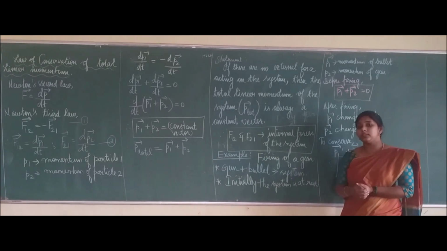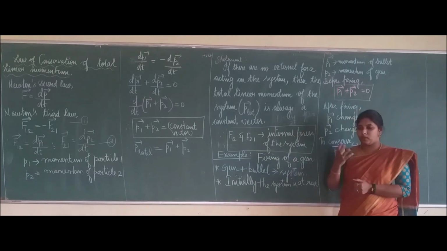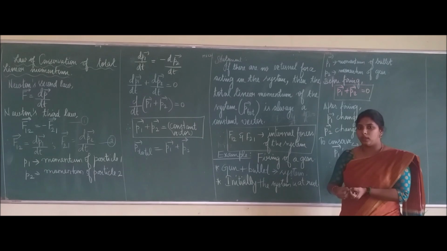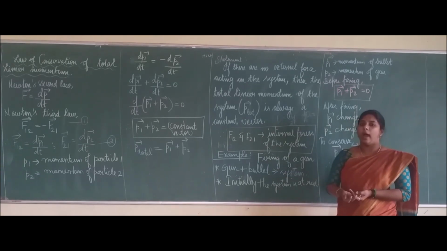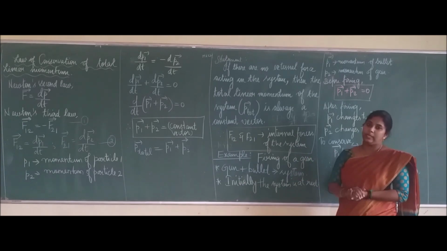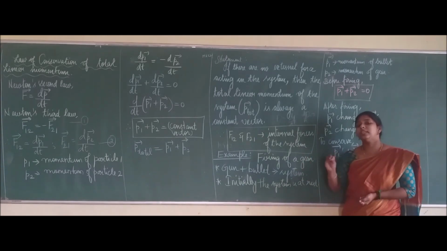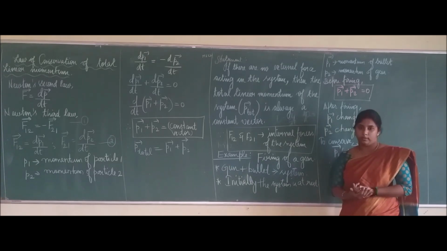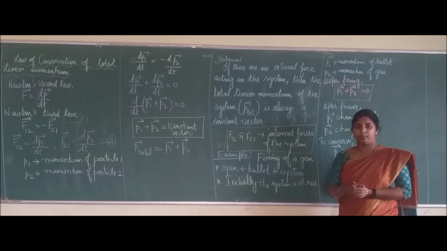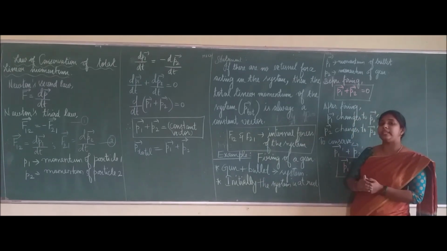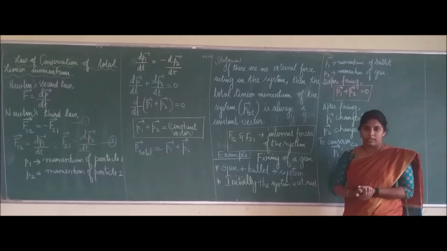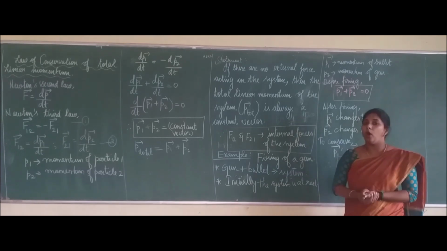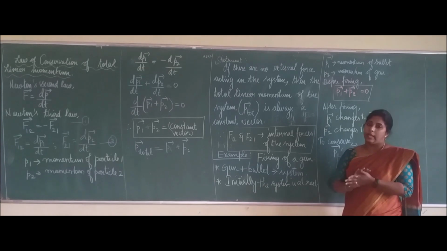Next is to analyze the motion of a particle. When we consider a particle in motion, to analyze its motion we can generally use Newton's second law. But here we can use either Newton's second law or the law of conservation of linear momentum. The thing is, by using Newton's second law we need the force, because F = ma requires the force. But by using the law of conservation of linear momentum, the force is not required, because there is no external force, so the momentum is conserved. Then we can analyze the motion of the object by using the law of conservation of linear momentum.